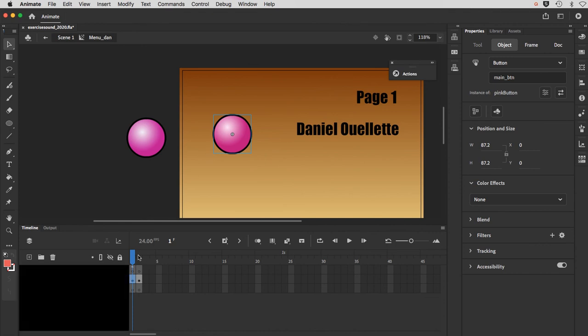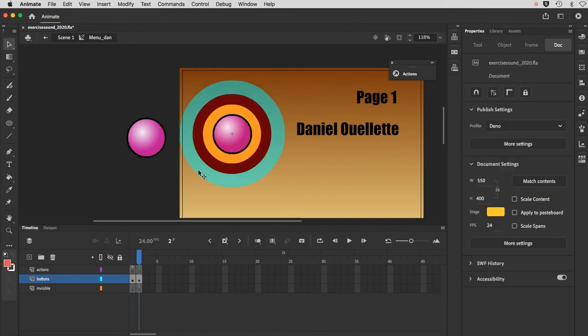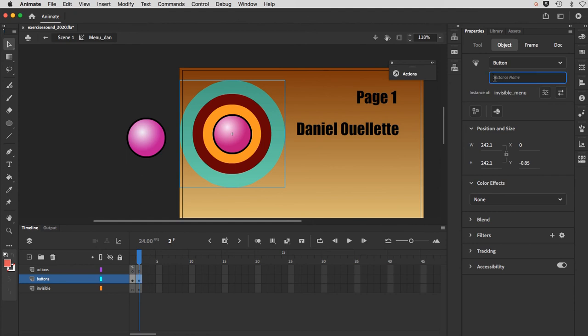Let's give our other buttons instance names as well, or I'll start with the invisible button. I'm going to call it go back_btn. Now I am using a capital B there. It's known as camel case. That's the only time, I know it sounds like I'm breaking my own rules in a hurry here. That's the only time an uppercase really makes sense, when you have two words together, because we don't use space. It's known as camel casing, and that again is about the only time I would use an uppercase. _btn to finish that off. Hit my tab key to enter that. And I actually have enough now to create the programming, so I think we'll do that.